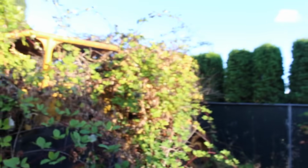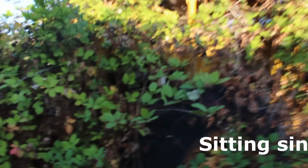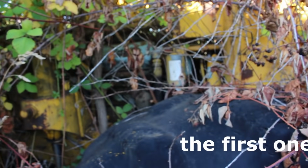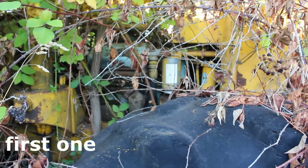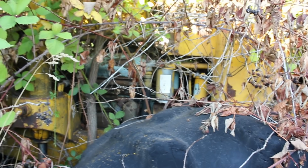This is a skidder with a Detroit and trees growing up through it. So this has been sitting here for a long, long time.